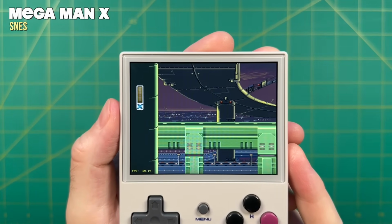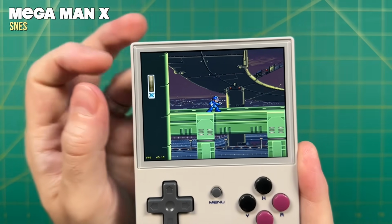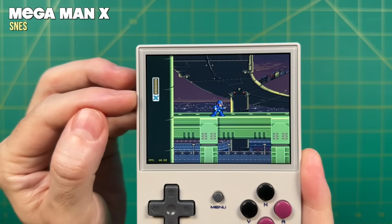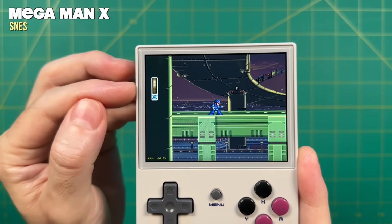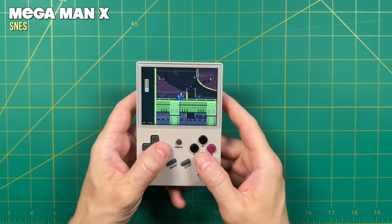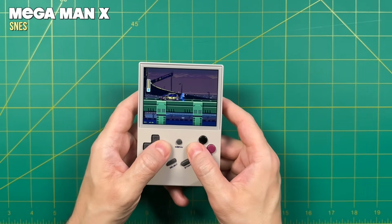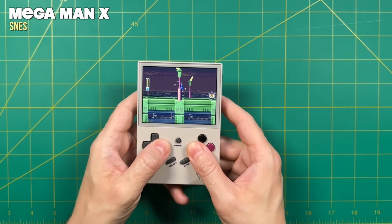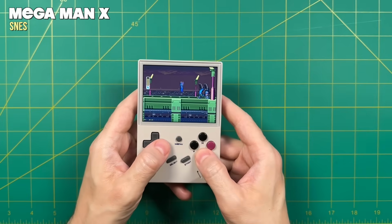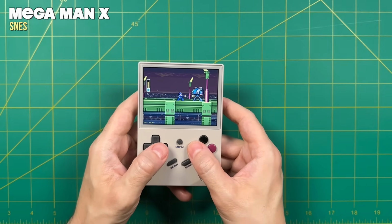And so, for example, right here, you can see that the Mega Man X bar is nice and balanced even at full screen. And there's a lot of wizardry involved here between different bilinear filters and scalers, but as you can see, the proof is in the pudding. This looks really good. And so I would say for most systems, these have been completely optimized. All you really have to do is just load up your games and then start them up, and they're going to work great. But if you have specific preferences like me, there may be some things you may want to change.